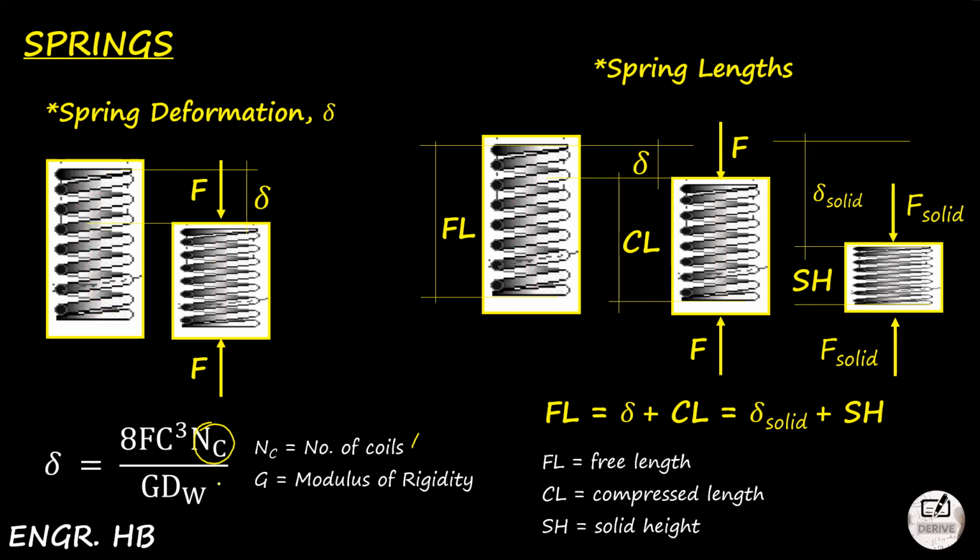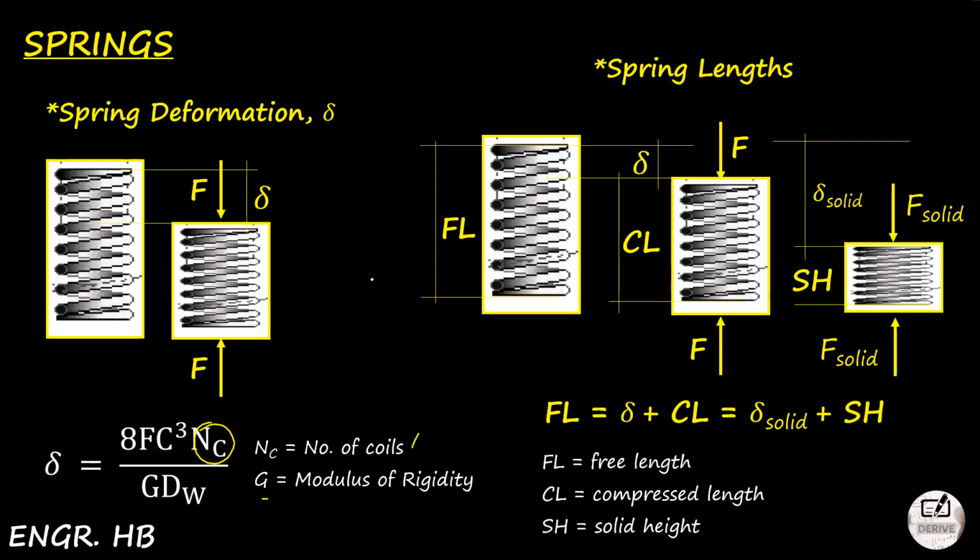And of course yung walang kamatayang G, no? That was the modulus of rigidity. Bakit damay yan si modulus of rigidity? Of course, kung may torque or torsion na nangyari, meron ding damay na angle of twist dyan. So, si deformation ay na-derive from this formula. Saka na natin papakita yan. Mahalaga, we have this formula of 8FC cube NC over GDW. Okay, so ikaw na magkabisa niyan.